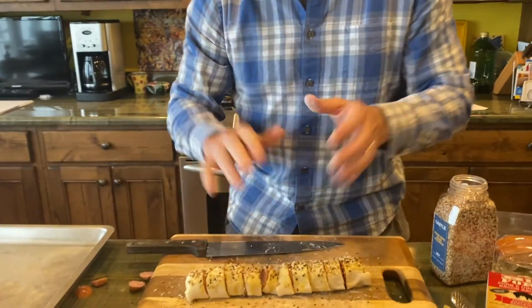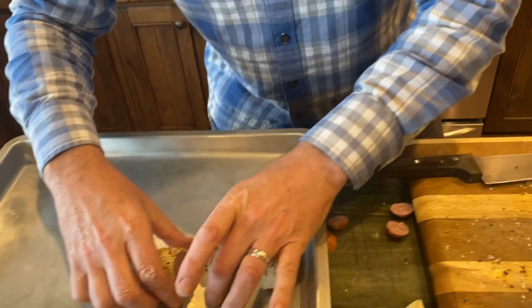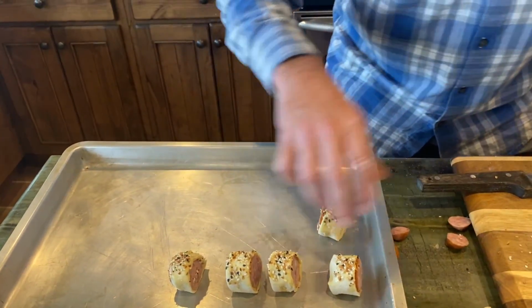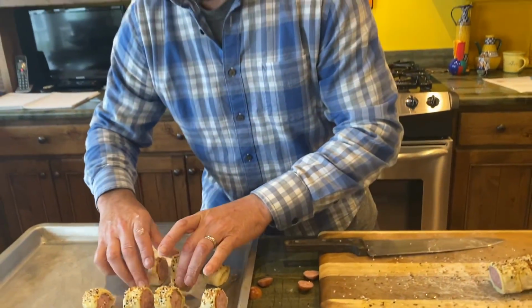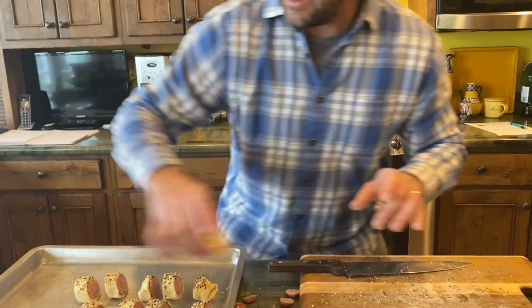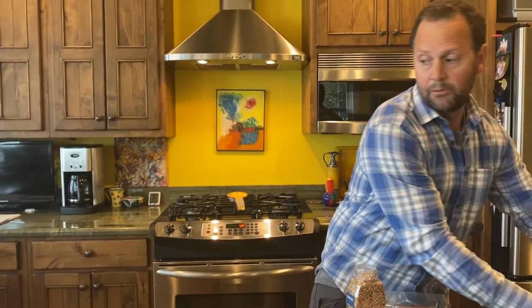So, next, just put it on a baking sheet. I've got an oven behind me here at 400 degrees. We'll throw it in there for around 10 to 15 minutes. When it's nice and golden brown, we'll pull it out and I'll show you how to make the sauce.